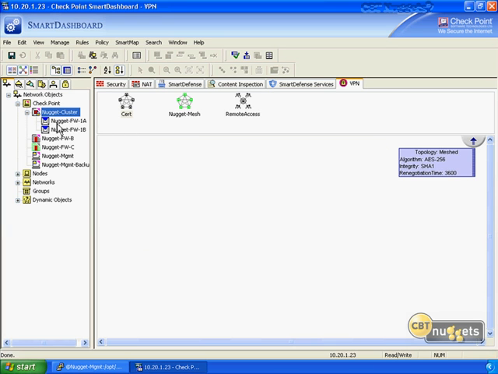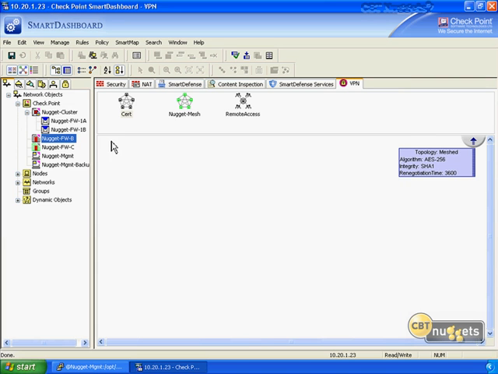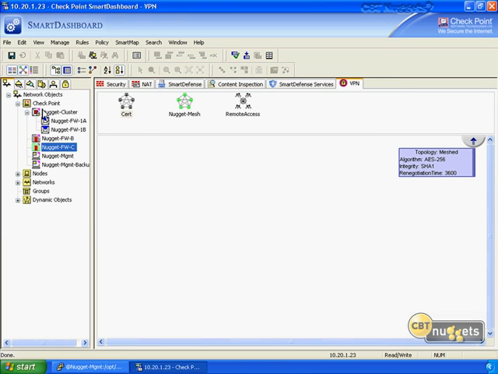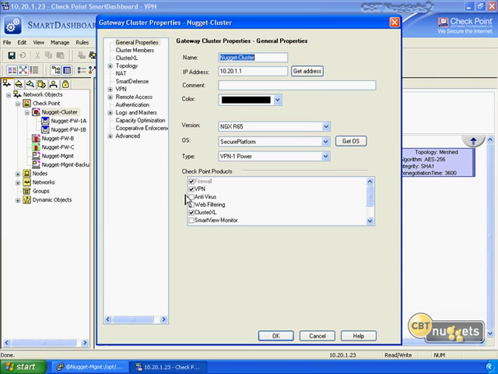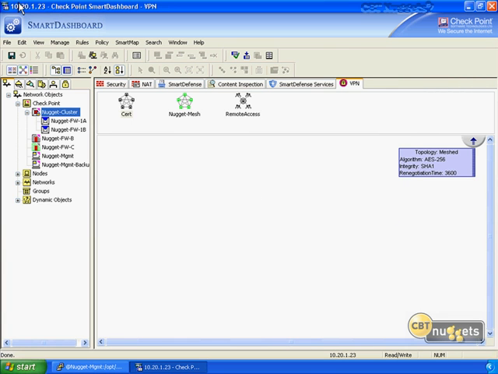So, this brings us into one more point of discussion that you're going to see from time to time. We were able to remove it from Firewall B. That one's gone. We were able to remove it from Firewall C. That one's gone. Now, what do you do when you can't get it gone from this particular object? If you haven't guessed, you have to jump to the command line.